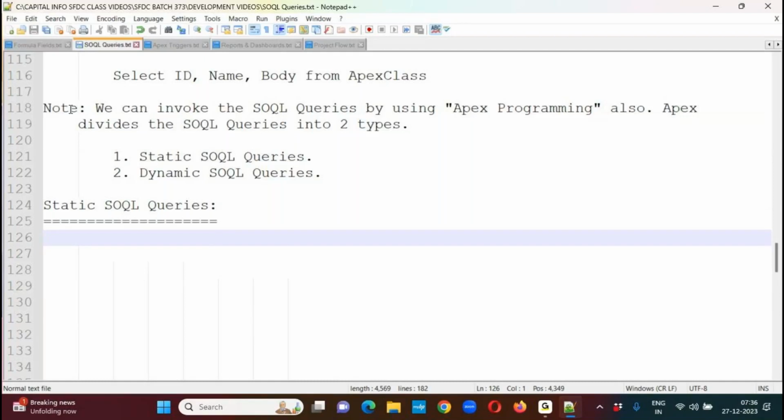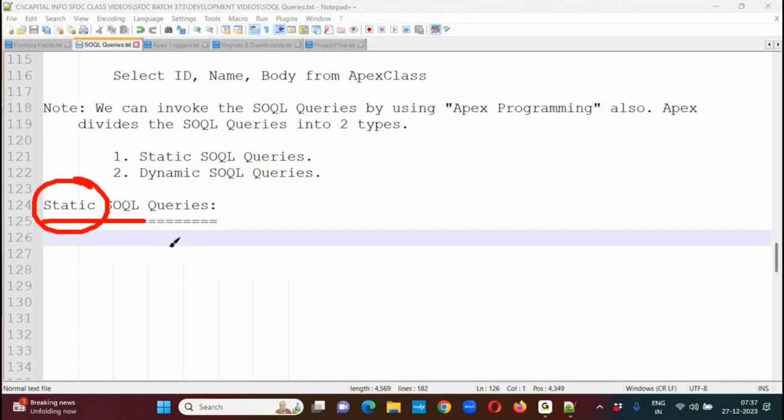Done with these points? Now tell me in general, what do you mean by static? Fixed one. Static means fixed, which can't be changed at runtime. In static SOQL queries, whenever we are preparing the query, it will always be fixed.